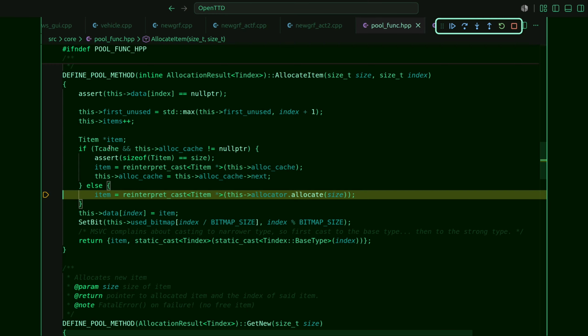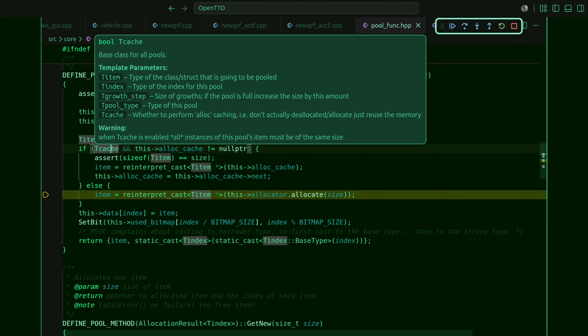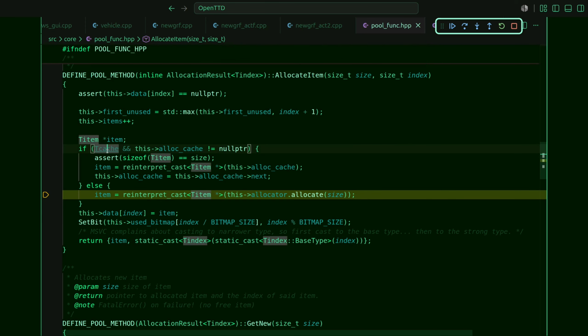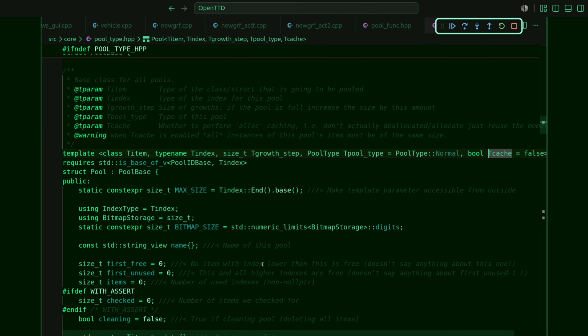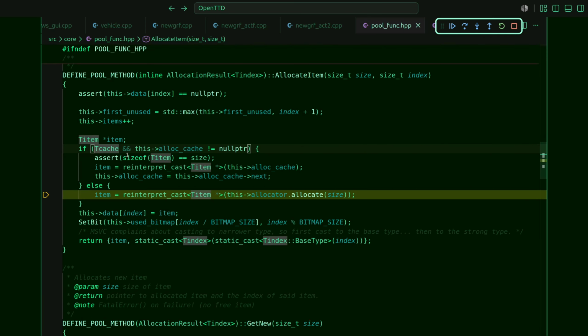And then what's that? Okay, it's a template for that. Apparently it's false. But okay, not necessarily, because allocache is null.